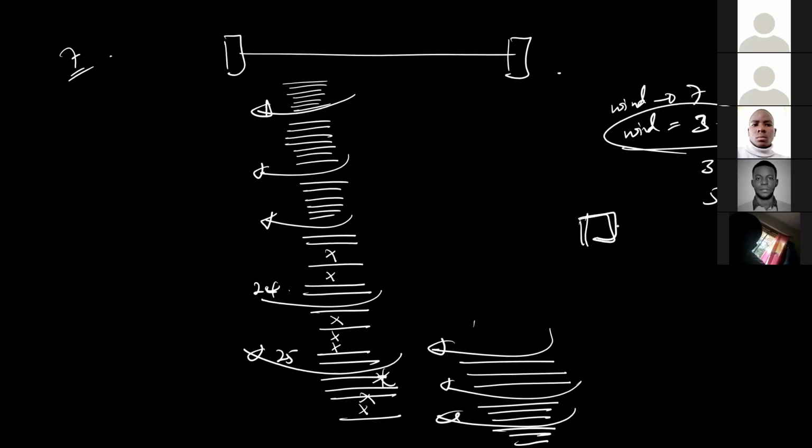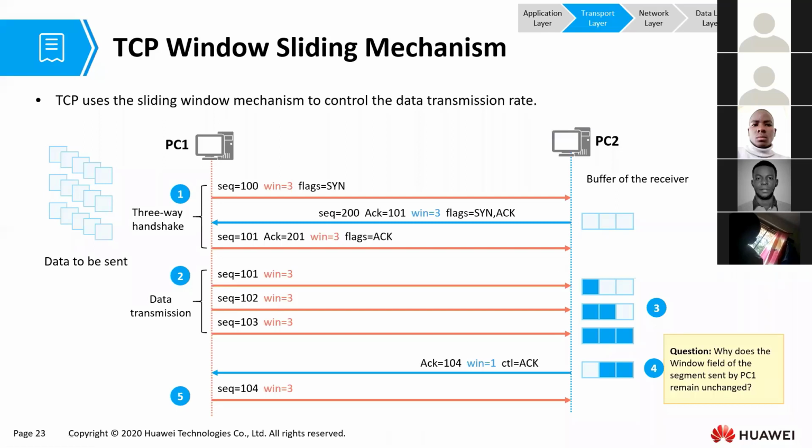Now, if the upper layer application misses out some parts of the data, those things need to be transmitted. And so the buffer space is utilized. The receiver notifies the current acceptable data size, which is the window size, according to the buffer size. That is what this slide is trying to explain. Okay? Information to do with the available buffer size and the total buffer size. This is the total buffer size. But depending on the window they have agreed on, the buffer size gets used up as the communication goes on.